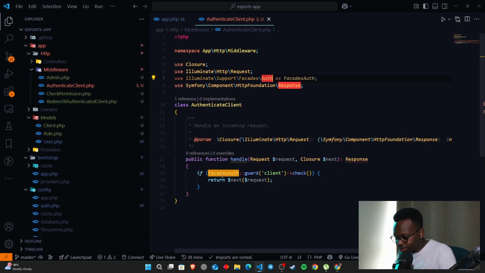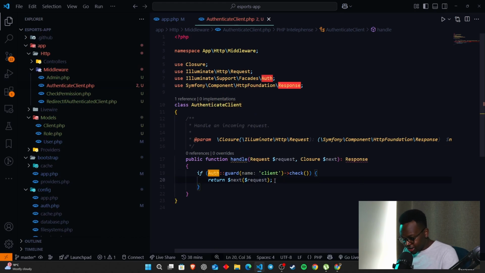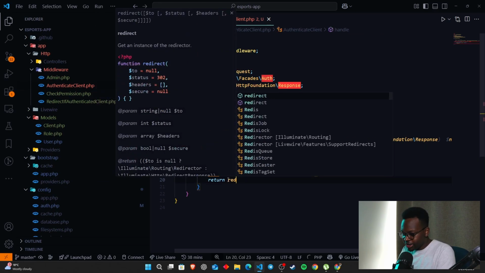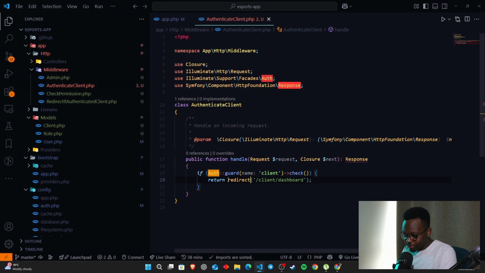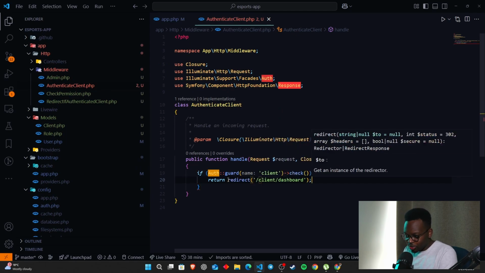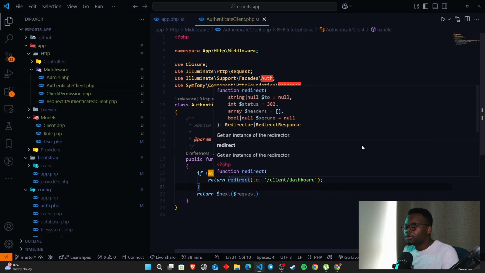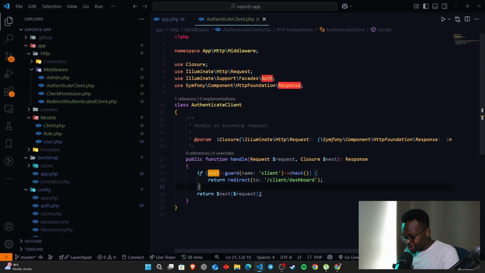If the authenticated user is a client and he's authenticated, then we have to return redirect, okay? And we're going to redirect this person to the client's dashboard, right? Otherwise, just take us to the next request.